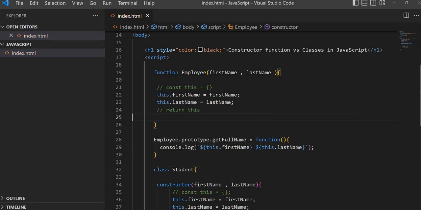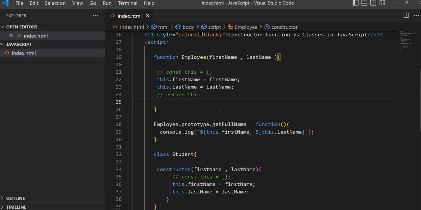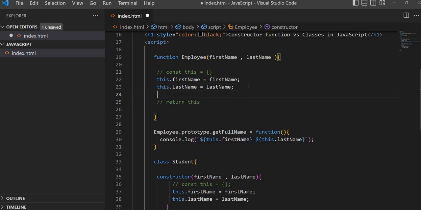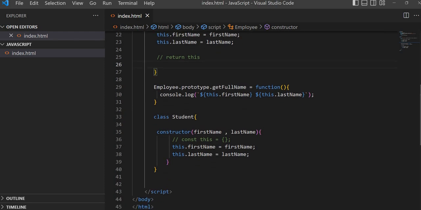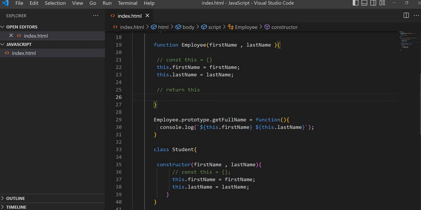Whenever you want to achieve prototypal inheritance, if you attach the method directly here, it will be attached on each and every object we are going to create. If you attach it to a prototype, it will be in a common area, and all the objects can share the same logic. I will show you in a few minutes, even if you didn't watch the previous videos. So if you want to attach any method to the prototype, this is the syntax.